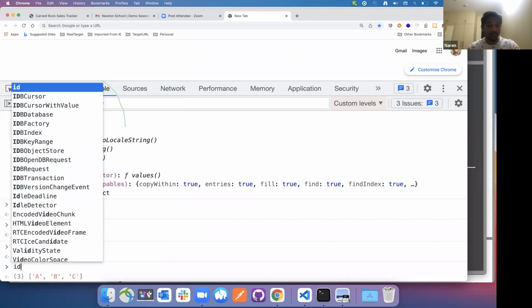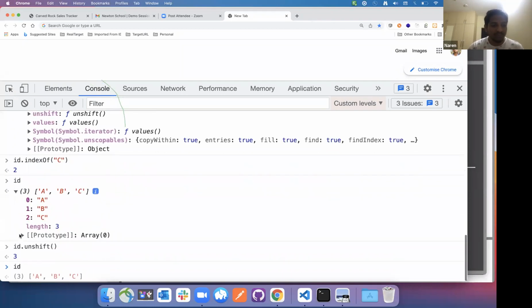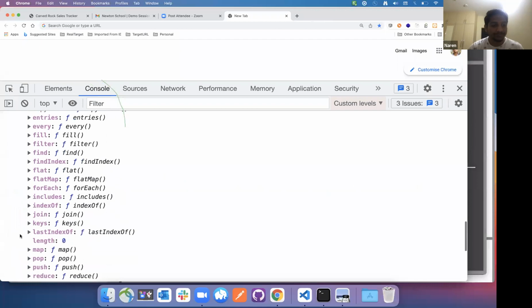Now id will give us the value, like it reverses the values and then shifts the values. In the same way, we have includes, which also checks for the value we pass as an argument, so that we know whether the value we are passing exists inside that array or not.